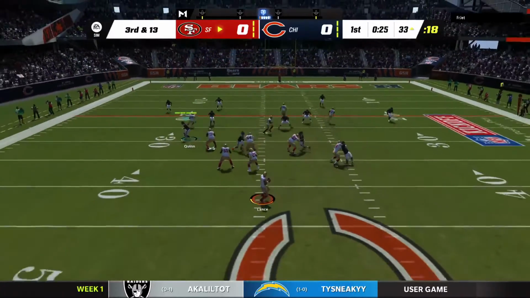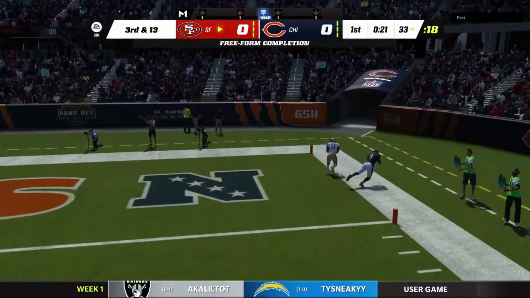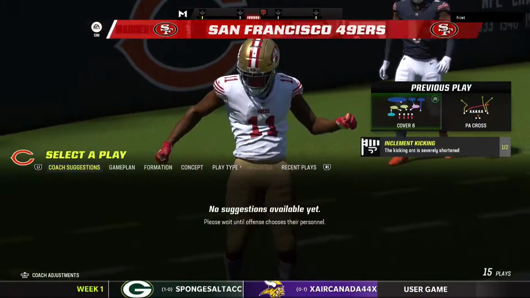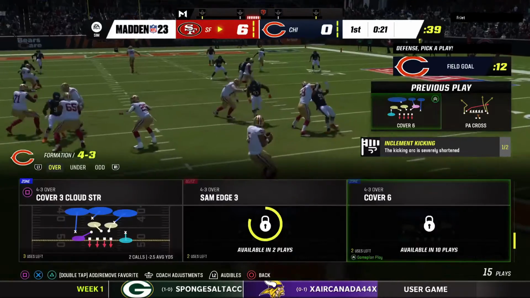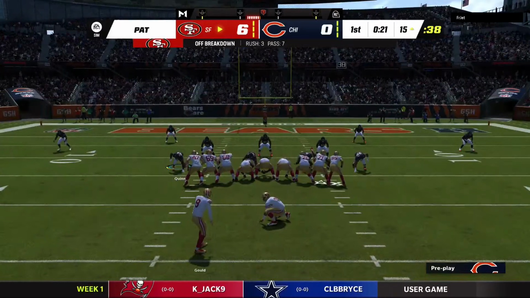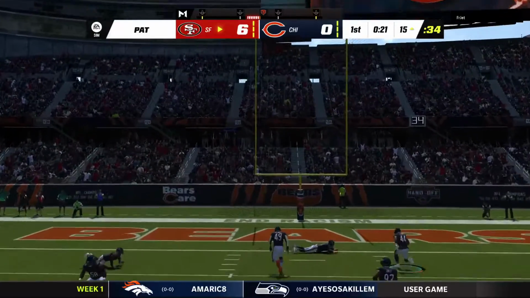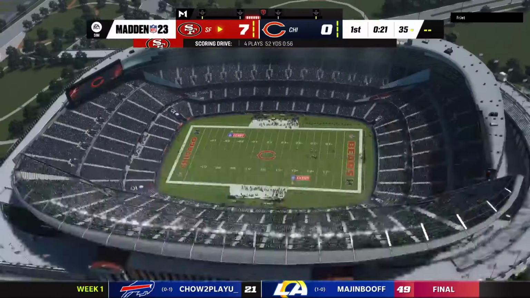Play action, now it's Lance. He'll fire this deep for Aiyuk. That'll be caught by Aiyuk. Touchdown, 49ers. Brandon Aiyuk, 33 yards. And the Niners get the upper hand as they're on the board first here this afternoon. Robbie Gould on for the extra point. And he's 1 for 1 on the new year as his kick is good.